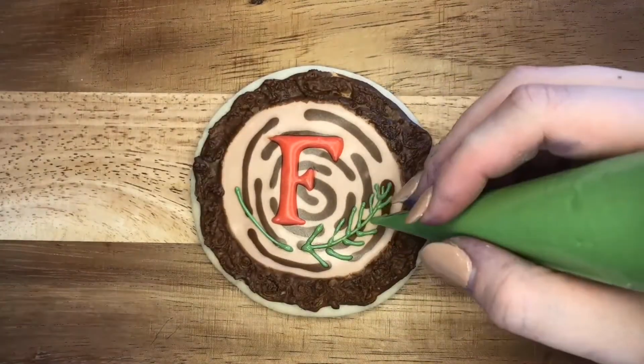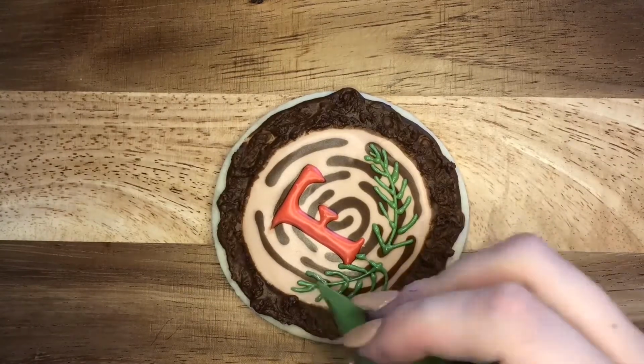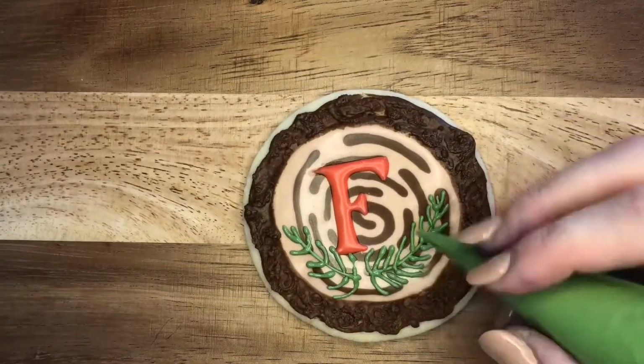You then finish the cookie off by adding the greenery around the letter.